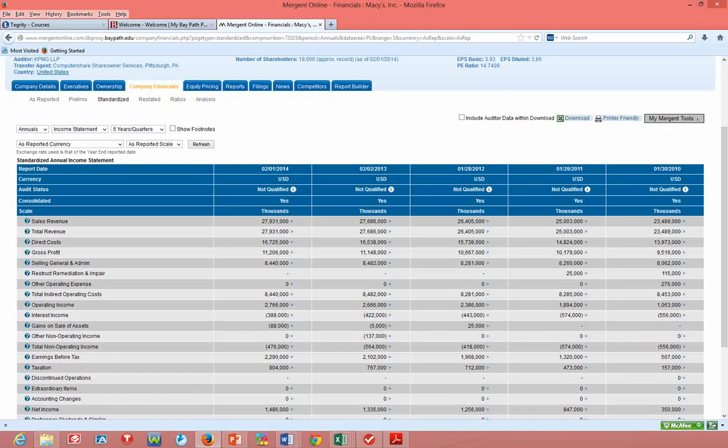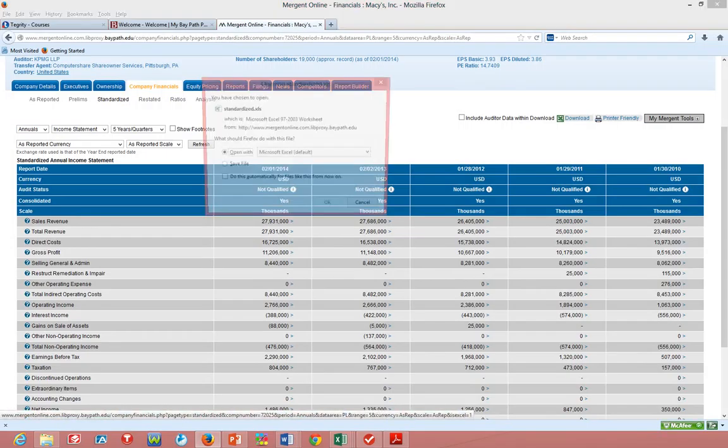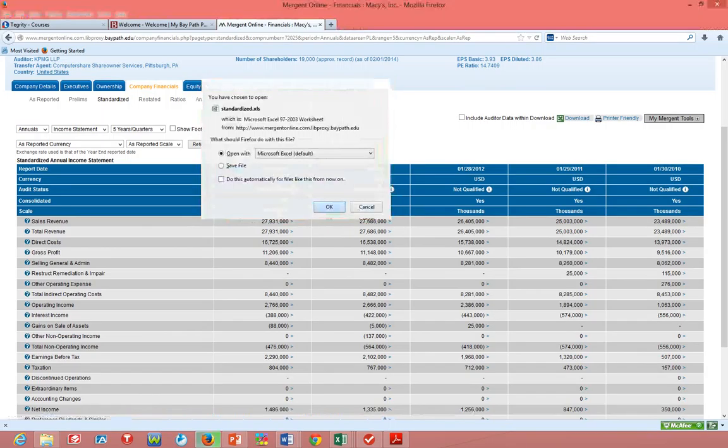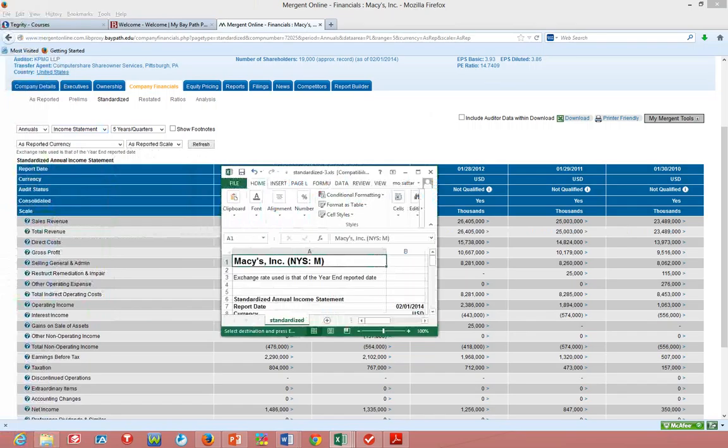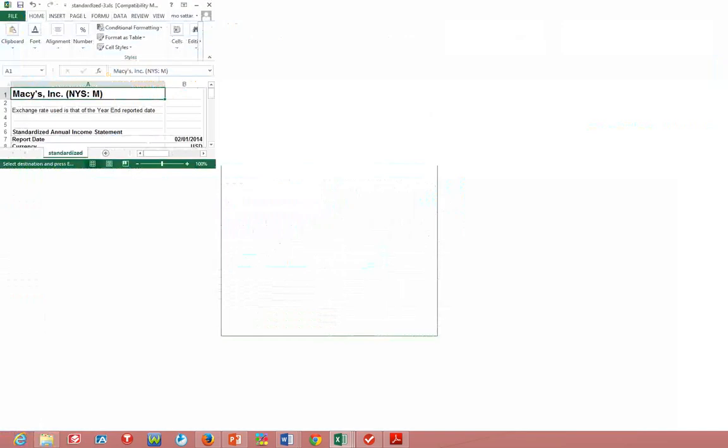So getting back over here now. If I want all this data, and we want forecast information beyond 2014, but what I want to do is bring all this into an Excel file, I would just go and say download. If I download it, let's say I open it, it will open up an Excel file, and all the data as we see in here will be in an Excel file, and it will look like this. So all I did was download the data.